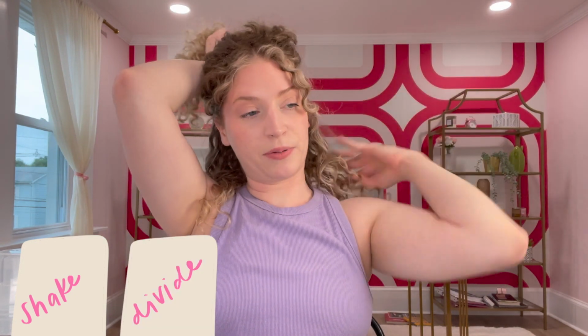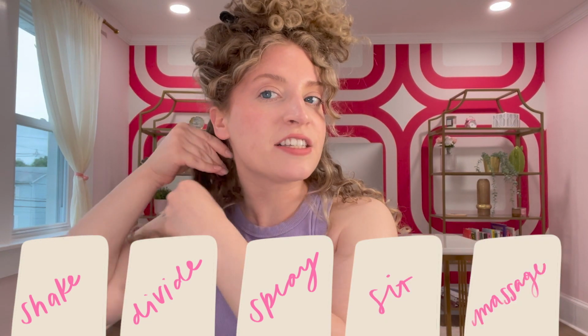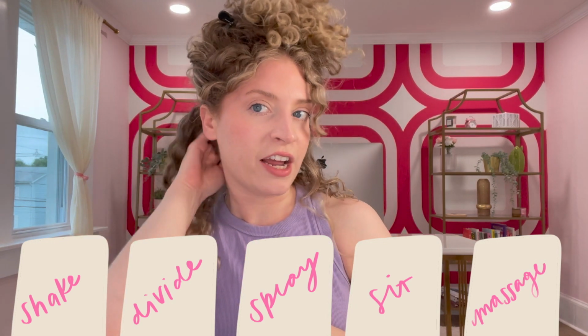When it's all white in color, you are just going to then divide your hair up so this can properly get to all the areas. So I would just divide it up and pin sections away. Then you're going to spray it wherever it is oily, greasy, or sweaty, so probably a lot around the neck, around the hairline. You're going to spray it and let it sit for about 30 seconds before you touch it. And then you're going to use your hands to massage it into that area of your hair. So you're kind of just cleaning that area.